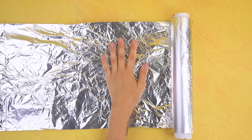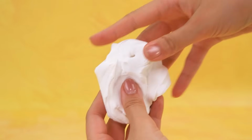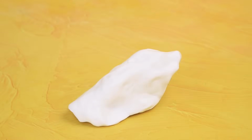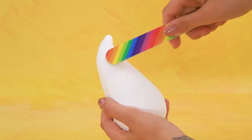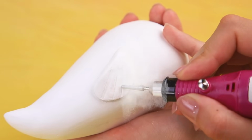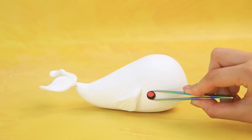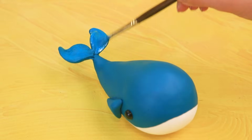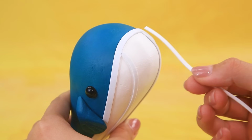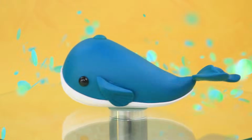Foil. Tear off a piece. Form the frame. Knead the light clay. Shape it. Fins. Add texture. Tail. Black eyes. Paint the little whale. A strip of foam paper. Half bead serves as a blowhole. Hello, little whale.